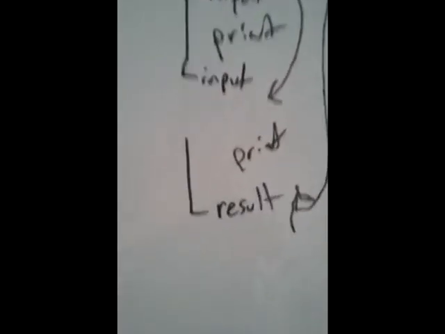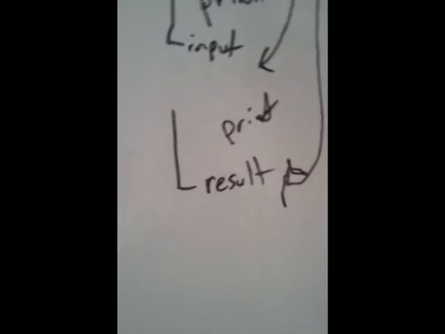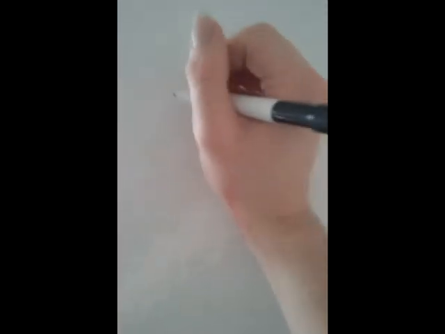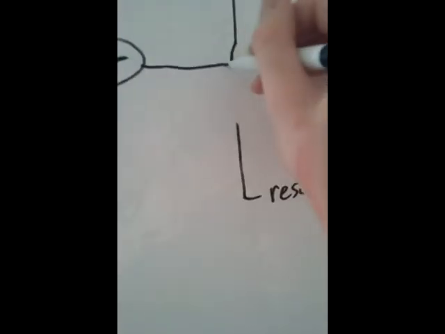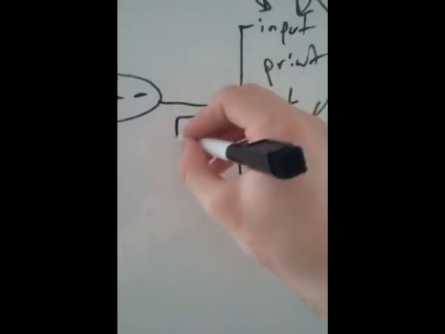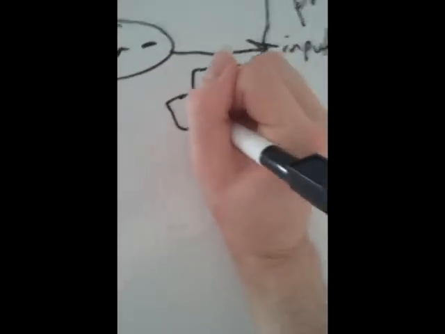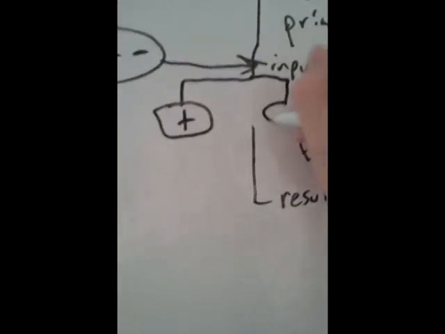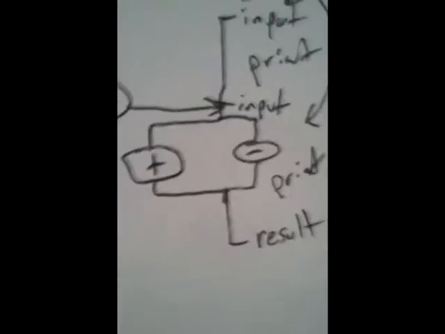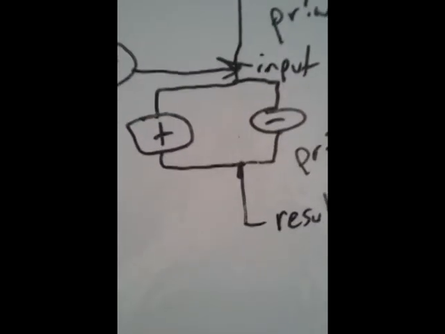Now this input here then asks the user something, and the question it's going to ask is, do you want plus or minus? That's going to be what it asks right here, and depending on that, it'll either do the plus operation or it will do the minus operation. And right there, we get a conditional structure.